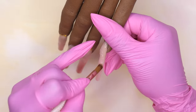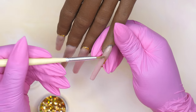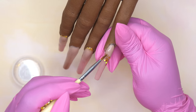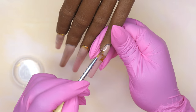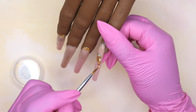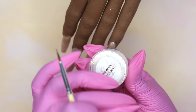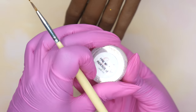I wanted to add a little bit more glitter to these nails, so I go ahead and add more to the pinky. I add a thin layer of clear, and then I just start sticking that glitter in. I didn't want to cover the entire nail. I just focus more towards the center and kind of make it look like an S motion almost. I also take out one of these glitters. This is a fine white and iridescent. Don't mind me, I had a cat hair stuck there.